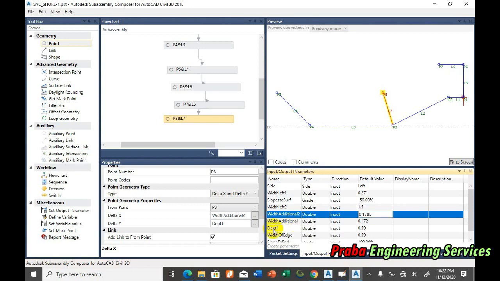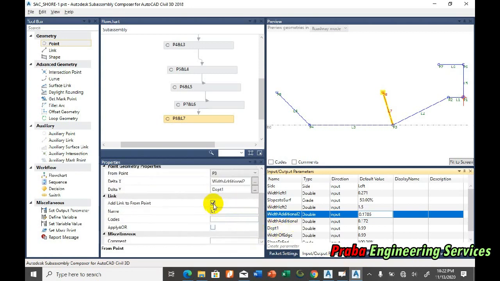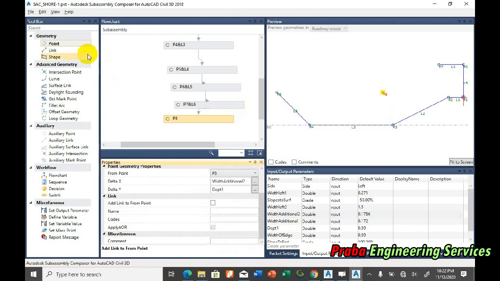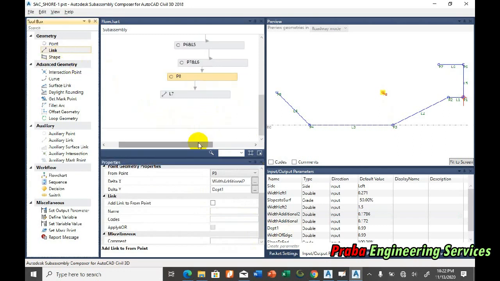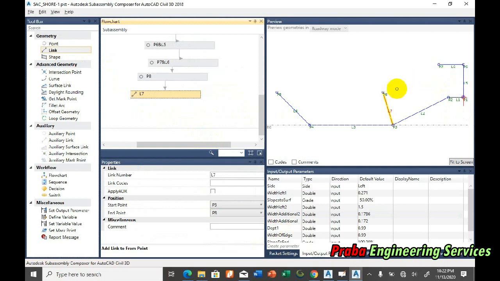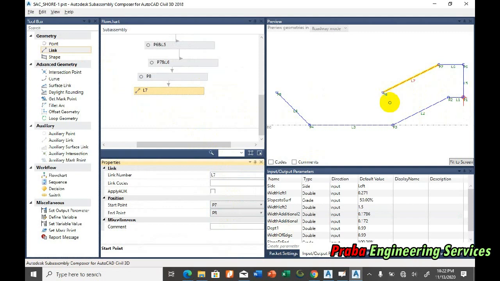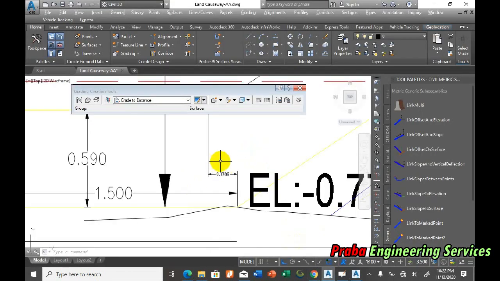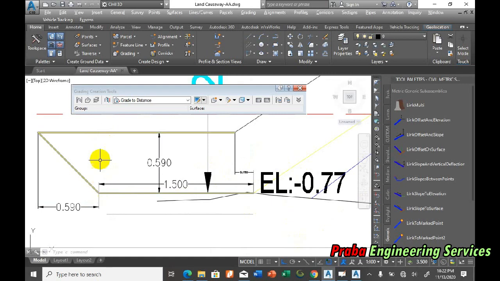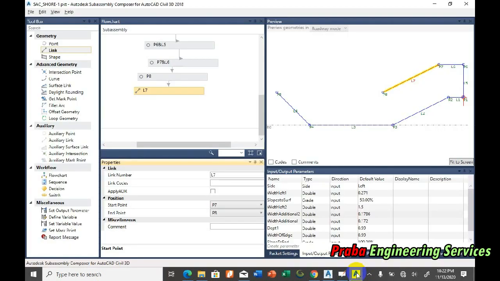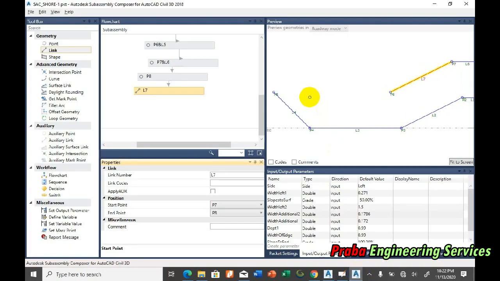Okay, right, but I don't want to add some link like this here. Then I go to link in here. My link starts from P7 to P8, this one. Then I get another point over P4. I want to make sure this position of P4 is strike on the top. I want to make a point, strike over the top of P4 in here.